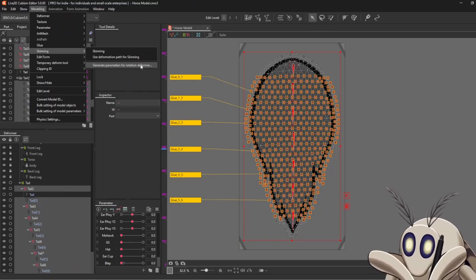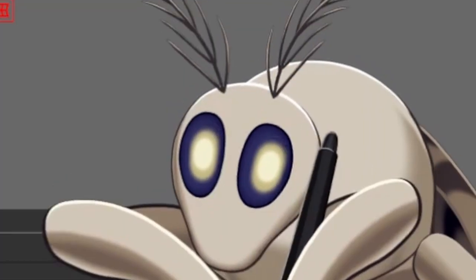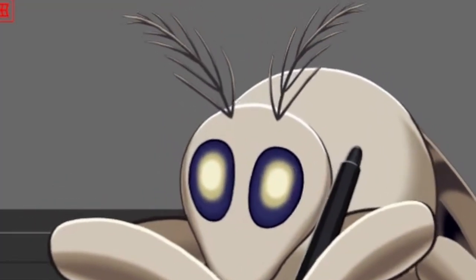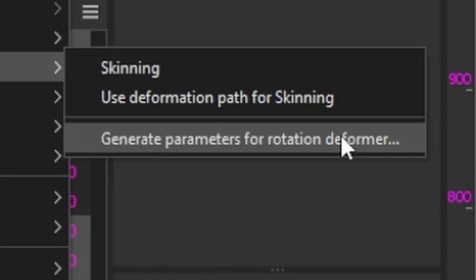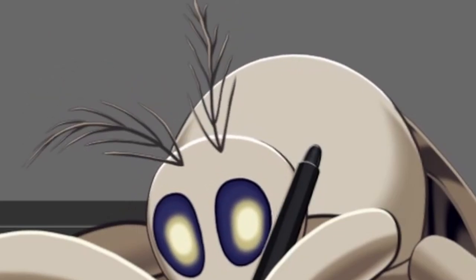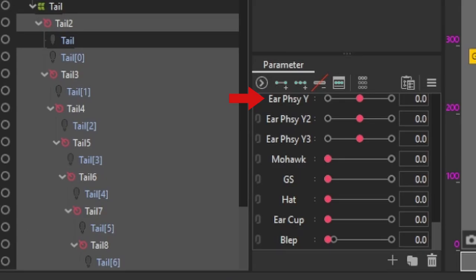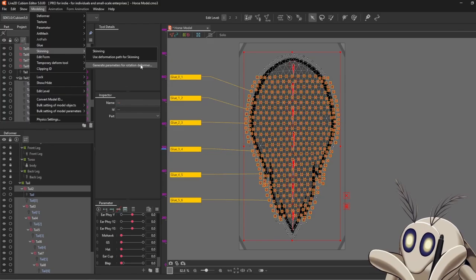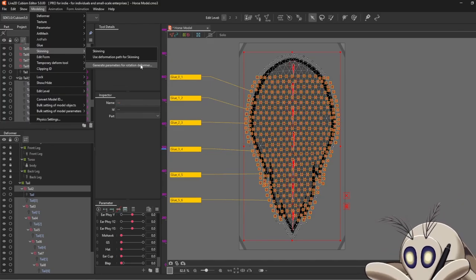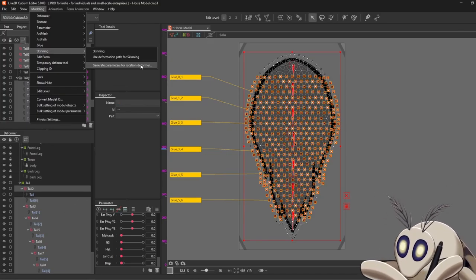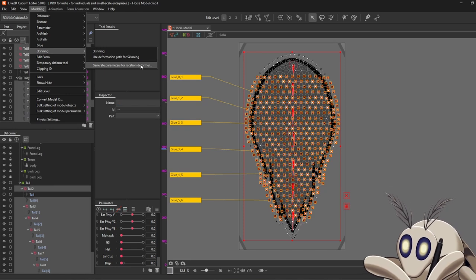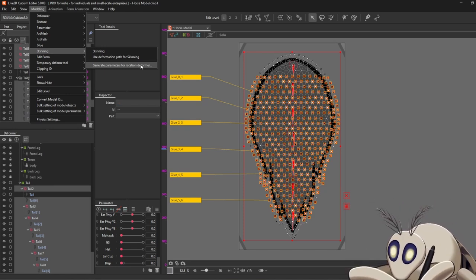Let me tell you, it sounds like a lot, but you actually won't have to do a lot here, but this tool will be doing a lot for you. So what does it do exactly? Essentially, it makes a lot of dials for your rotation, for your red circle, and you don't have to do anything about that. It makes it all itself. There's only just a couple steps that you actually have to do in order for all of this to happen.